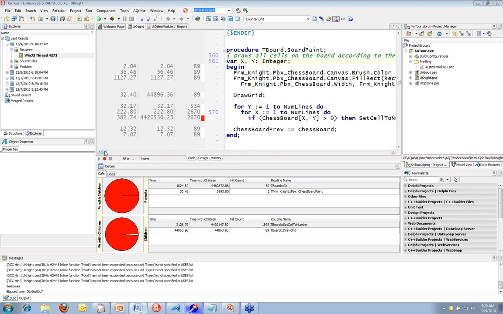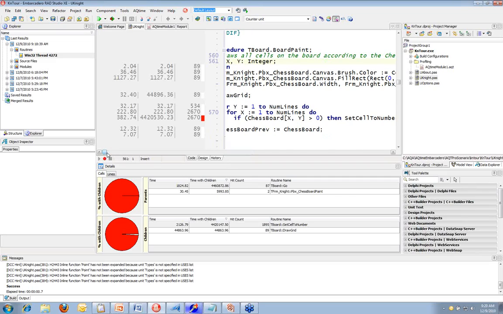And if we were to analyze this code, if you were to spend some time looking this over, what you'd find is that we are redrawing the entire grid every time we make a move on that chessboard. Now, complete redrawing might be useful when the application window gets resized, but it's certainly not necessary when the application only needs to put that knight icon in a new cell. So what we want to do is refactor that code so that it makes a little more intelligent decisions in terms of when it redraws the board.